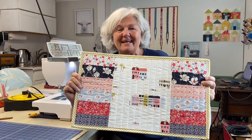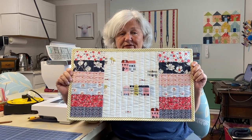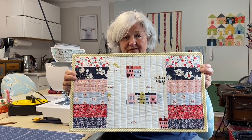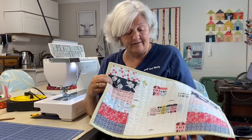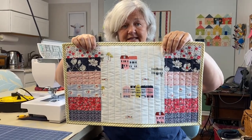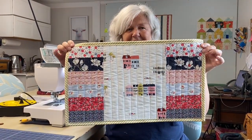Okay, lovely people. As you can see, we have a finished placemat here, and we're very happy with it. We went with machine binding. Again, if you need the instructions for that, pop to Kim's tutorial on it. But Ray has never machine bound in her life and just did it, and it's beautiful. So you can do it. If you're thinking you can't do it, you can do it. We love this dimension that we get with the heat resistant padding inside here. It gives you really great quilt definition lines, but again without taking away from this pattern.